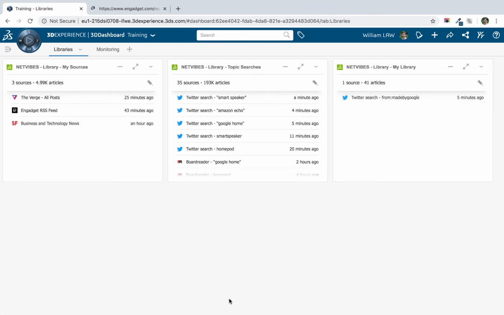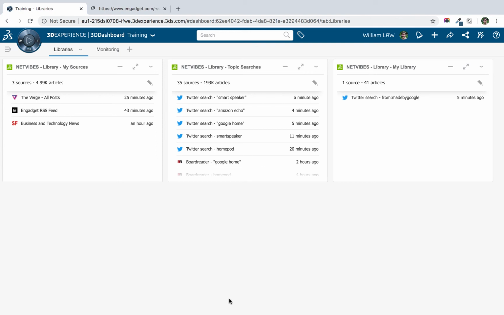So you'll see that I've created three libraries and essentially got three groups of sources. It is really important to group sources and leverage the fact that you don't just have to put everything in one library. First of all, it's a benefit because it just makes it easier to organize the sources if you don't have them all in one place. So it's useful from that perspective. But also, it's possible when you create the track topics and the analytics to focus your search on one or more libraries.